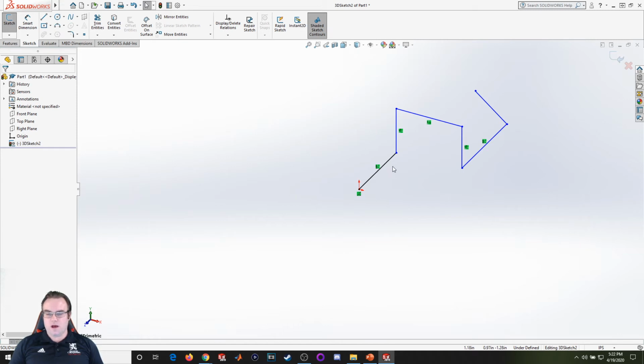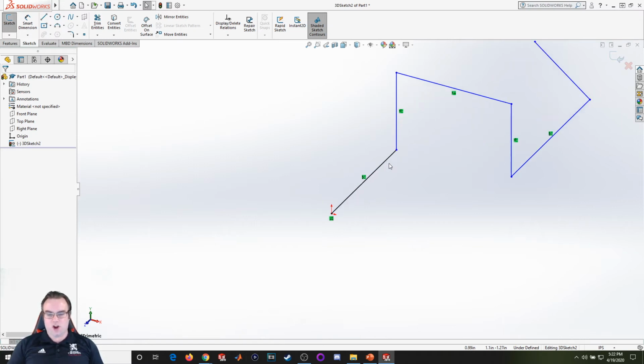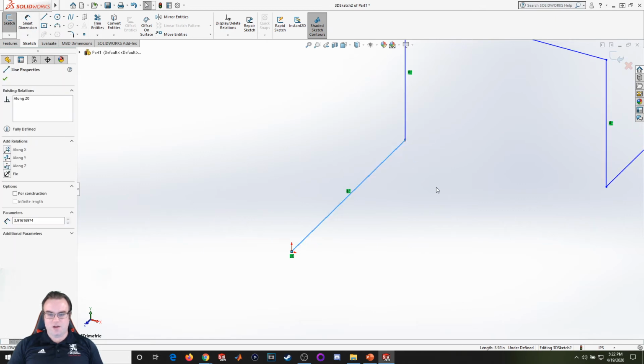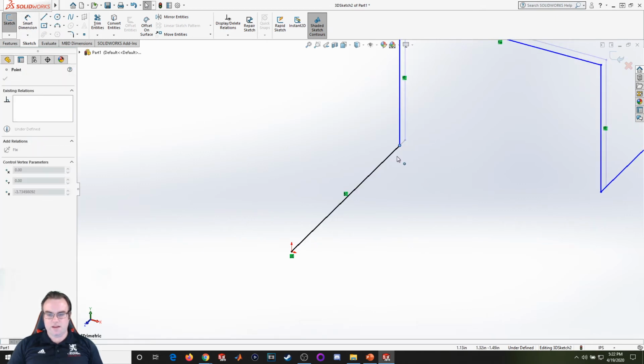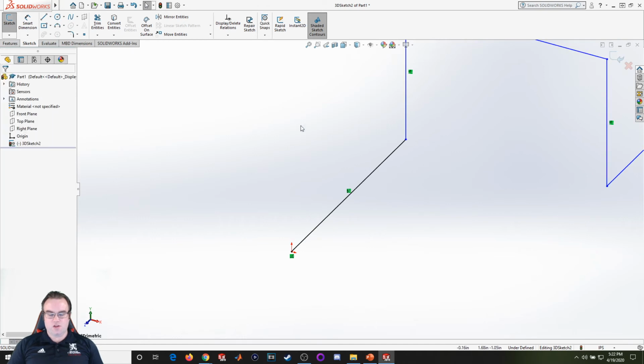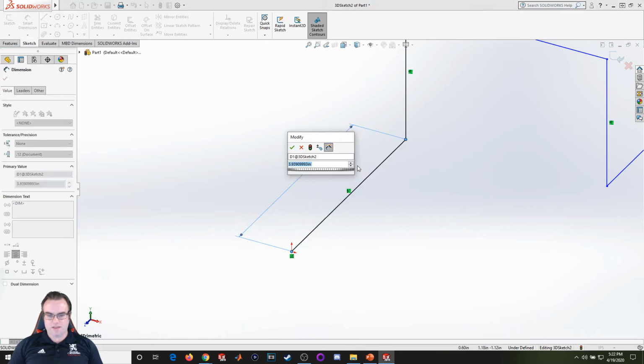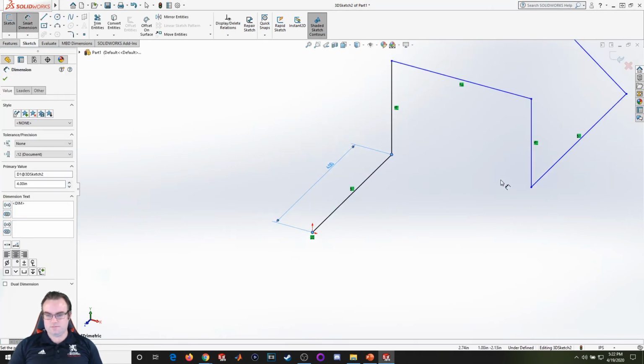A good rule of thumb when you're creating 3D sketches is to create the shape first, add relations, and then add dimensions, and do it in that order, piece by piece. So I'm going to start with this first sketch. The line is already black, which tells me the line itself is constrained, but the point is under constrained. So I just need to add in a dimension. I'm going to click Smart Dimension, and I'm going to make this 4 inches long.